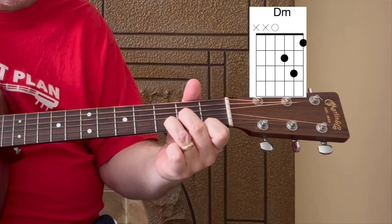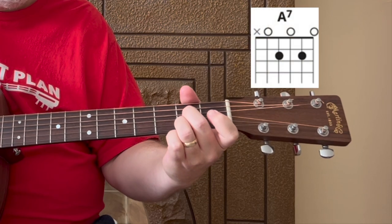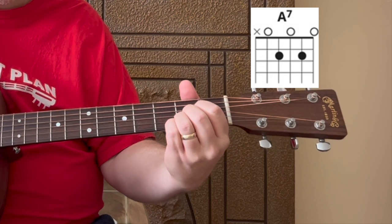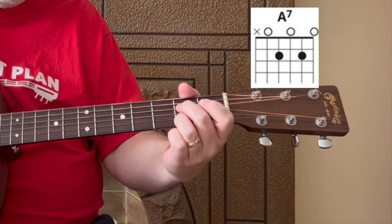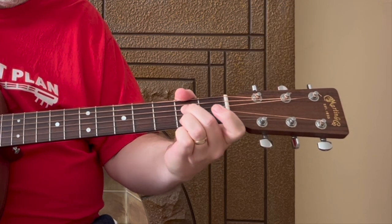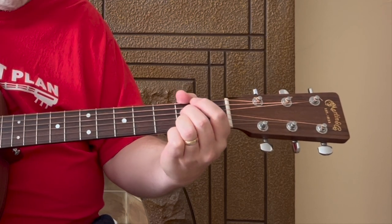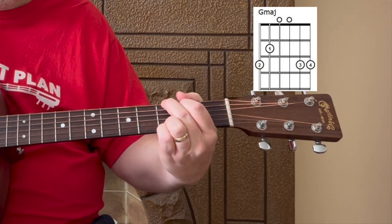So for the chords for this song, you're going to need to know a D minor. You're going to know an A7. A7 chord is basically, here's an A chord. You just lift up your middle finger. I fret it with my middle finger on the 4th string 2nd fret, open 3rd string, and then I fret with my ring finger on the 2nd string 2nd fret. It's an A7 chord. You also need a G. You can play that with 3 fingers or 4 fingers, whatever you like.